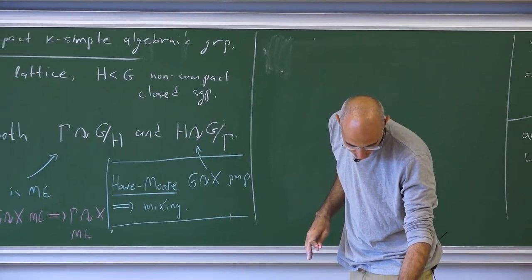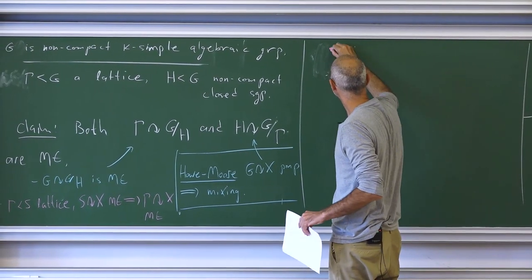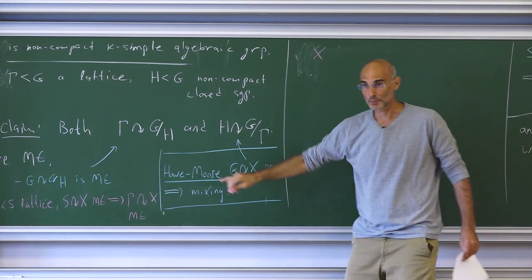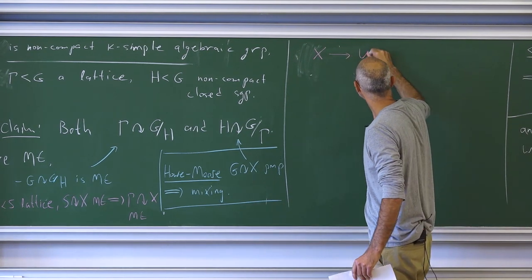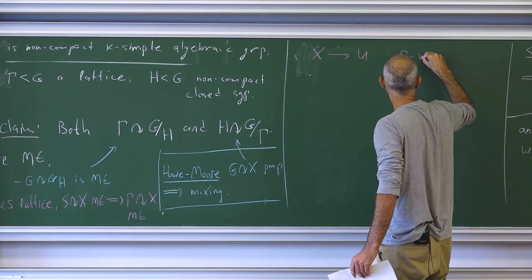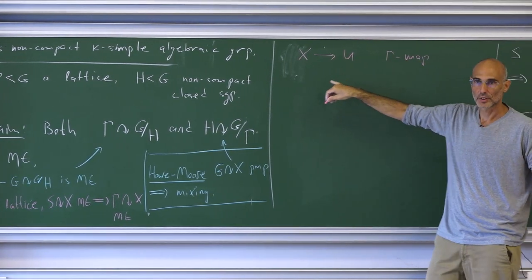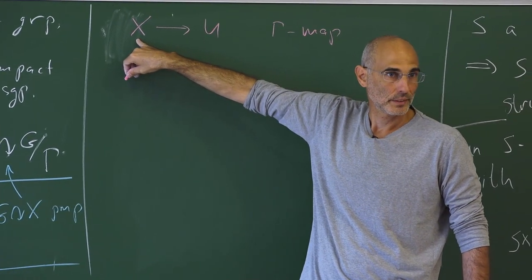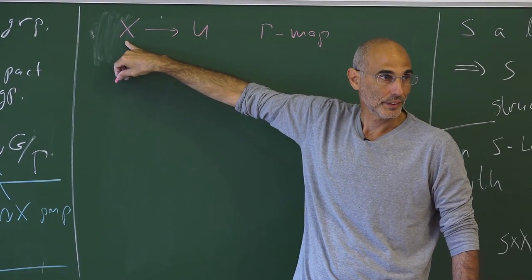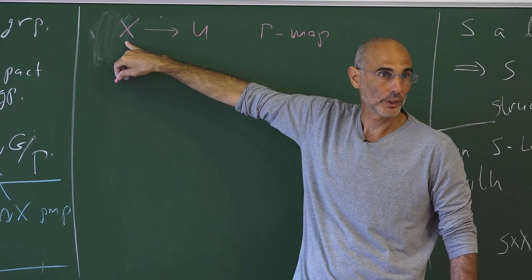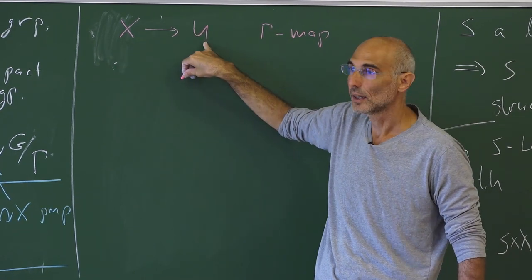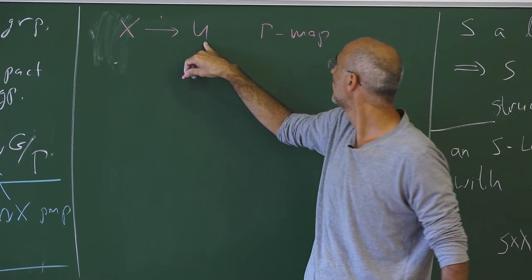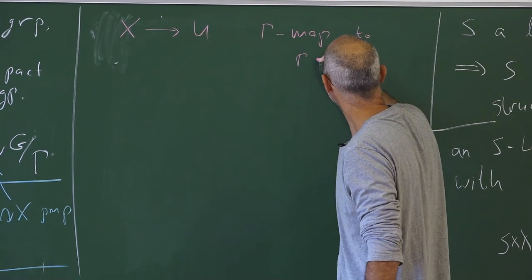Maybe I'll very, very briefly explain. Here in red I intend to explain the claim I made in red. I'll give context. X is an S-space now, and it is SME. I want to show it is gamma ME, so I'm taking a gamma metric space U, and I'm considering a gamma map to a gamma metric space.